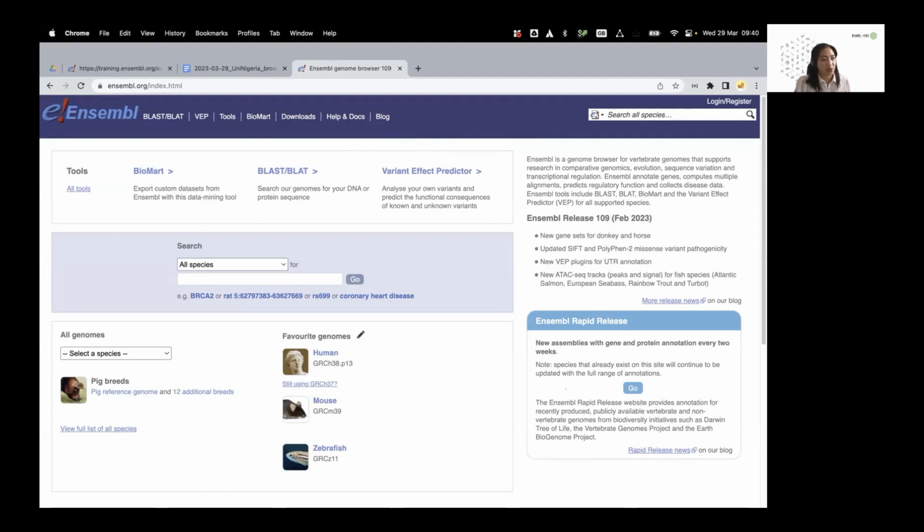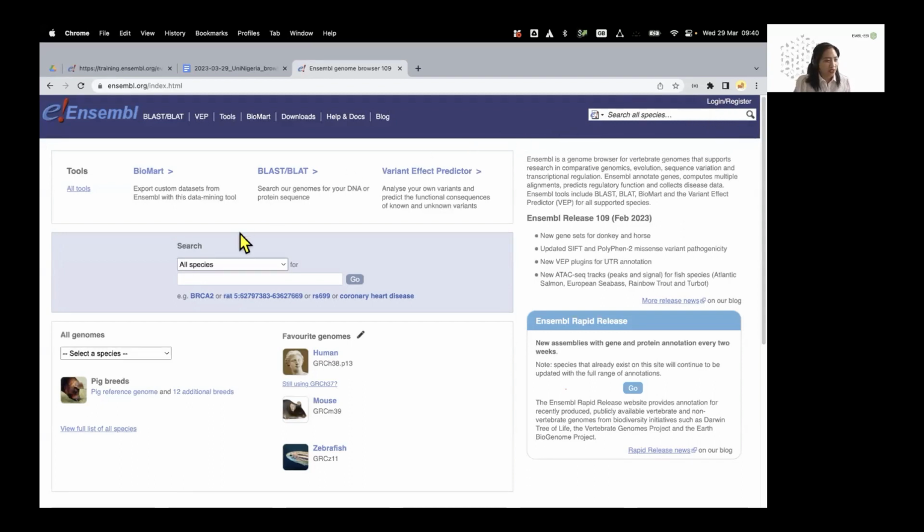If you use Ensembl quite regularly, I suggest you register for an account. So this is free. You can delete your account at any time you want. But this just makes it easier if you're, for example, looking at a particular species quite often.